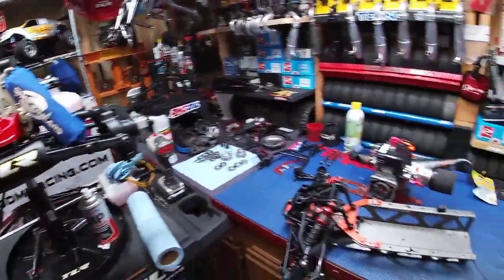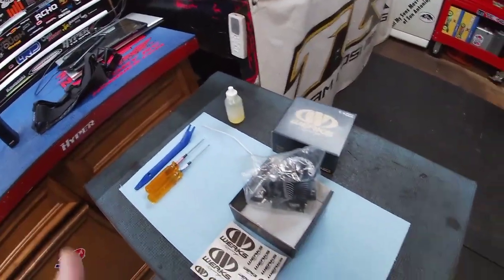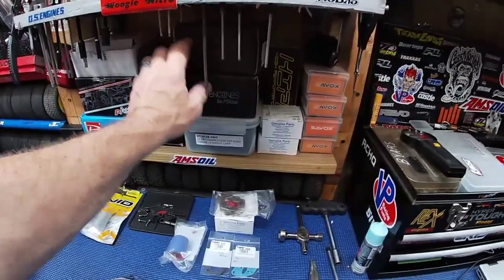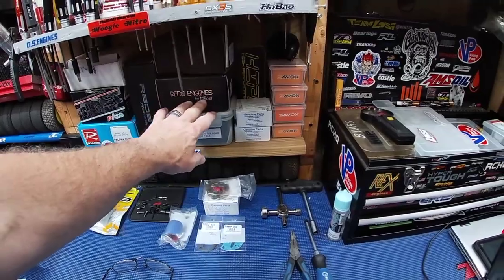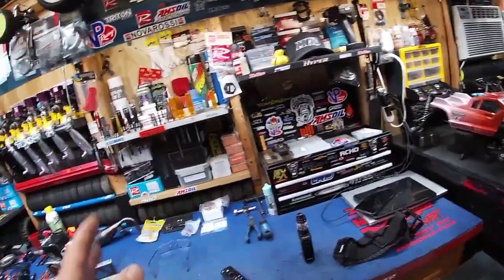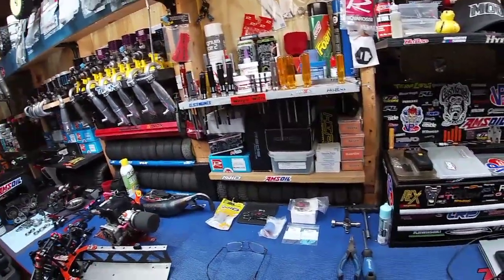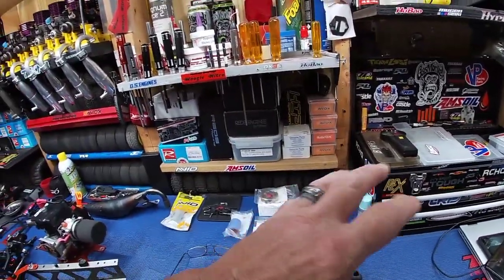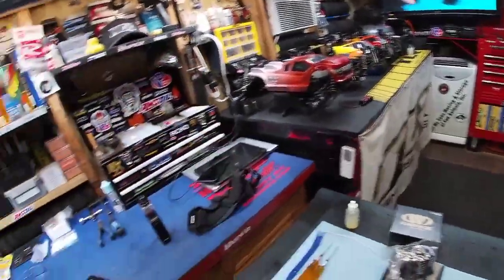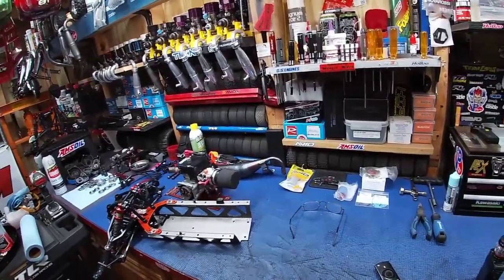I will not be breaking this engine in. I personally don't believe in running an engine first and then having it modded. I'll do like I did with the Reds R5R — buy two, get one modded, leave one stock. The spool up, the mid to top on modified engines is badass. If you're running nitro and you can afford to do it, I highly recommend running modified engines.